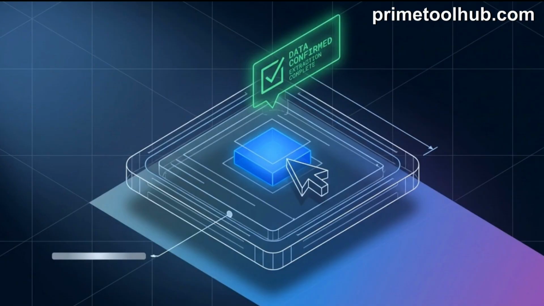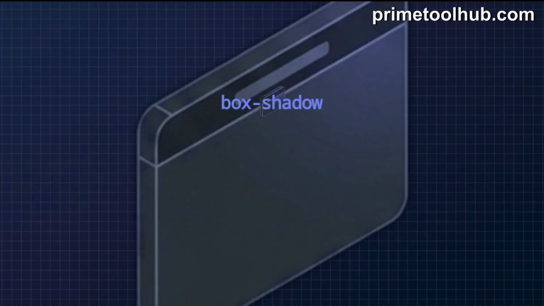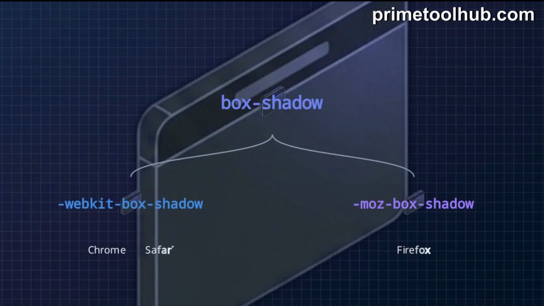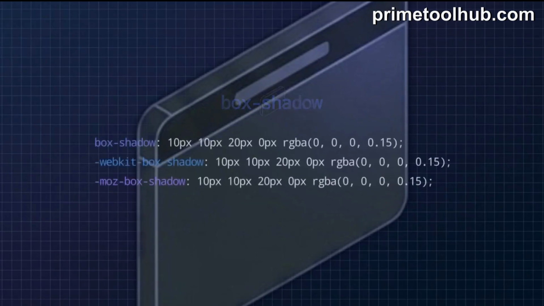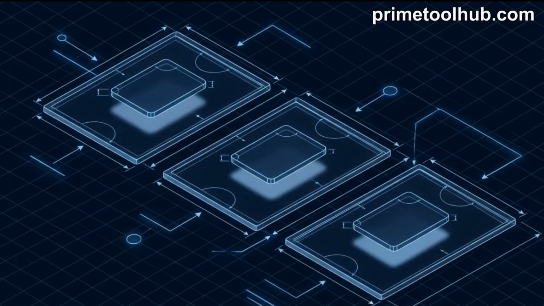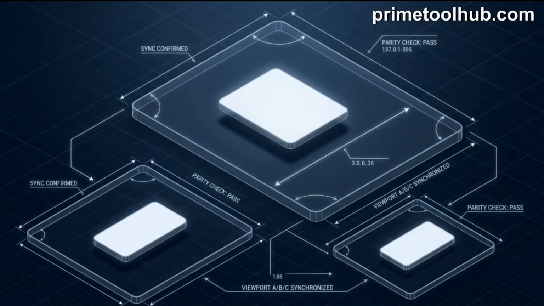Click the Copy button to capture the offline generated syntax directly to your clipboard. This visual breaks down the output block. You can see the standard CSS3 box shadow property branches out into specific WebKit and Moz vendor prefixes. Vendor prefixes are specific code extensions that ensure newer CSS features are understood by different rendering engines. This automated vendor prefixing guarantees that your precise shadow design will render flawlessly across all iOS, Android, and desktop browsers without any extra coding on your part.